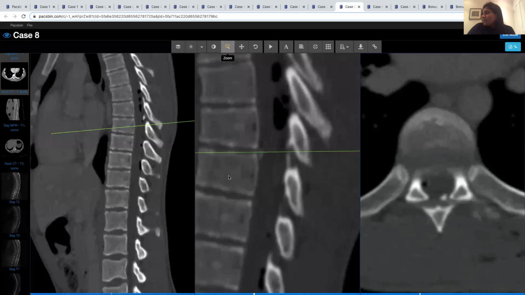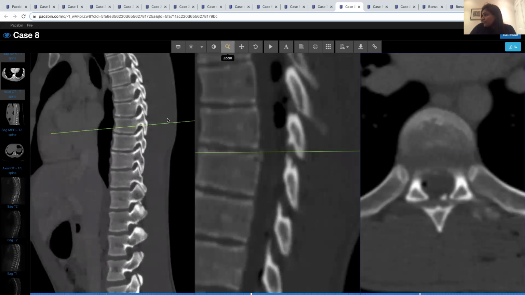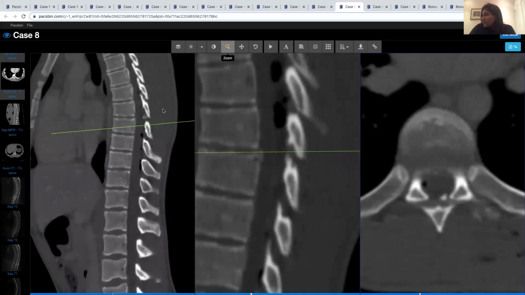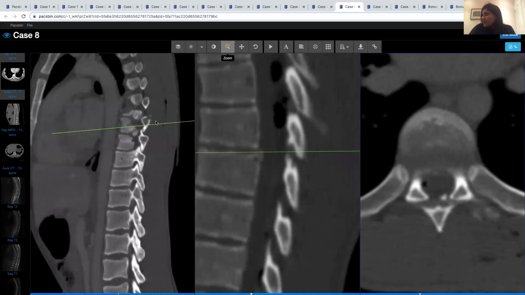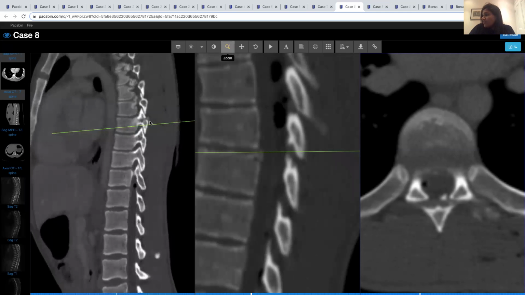Okay, so this is a case to show that not all injuries to the thoracolumbar spine are as a result of blunt trauma. This is a penetrating injury. So what you will be able to see is locules of gas within the paraspinal soft tissue, so subcutaneous emphysema, and there is actually an injury tract which traverses through the transverse process of the left T8. It involves that pars interarticularis.